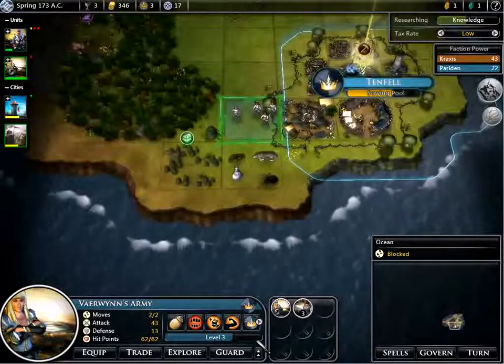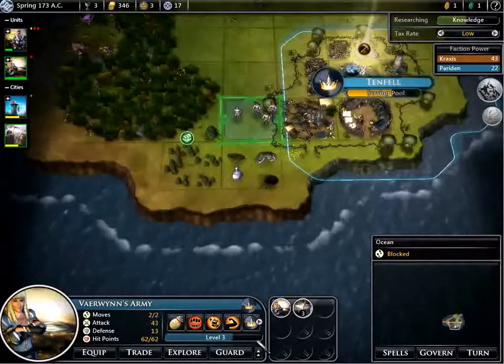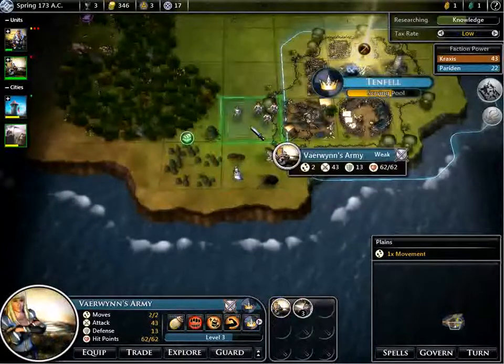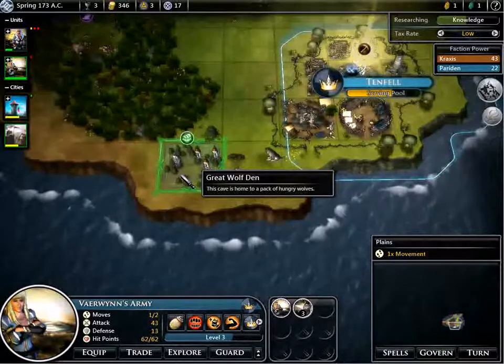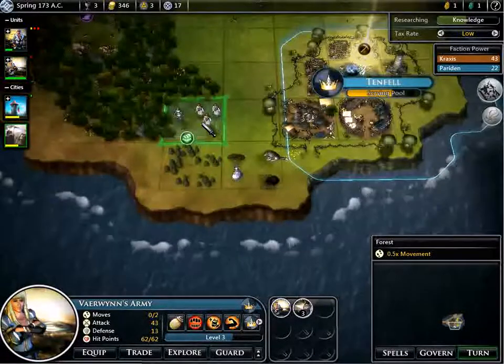My guys are terribly weakened. That was surviving by luck, which I hope you all are aware is not a good way to try to survive. I use Verwin's army to come in here and collect the loot. Why aren't they collecting the loot? That bug is just persistent.